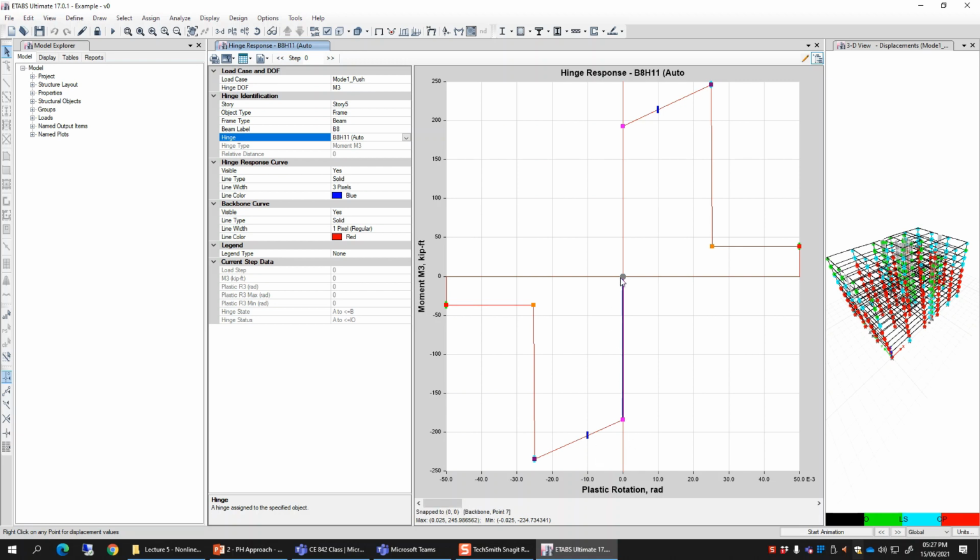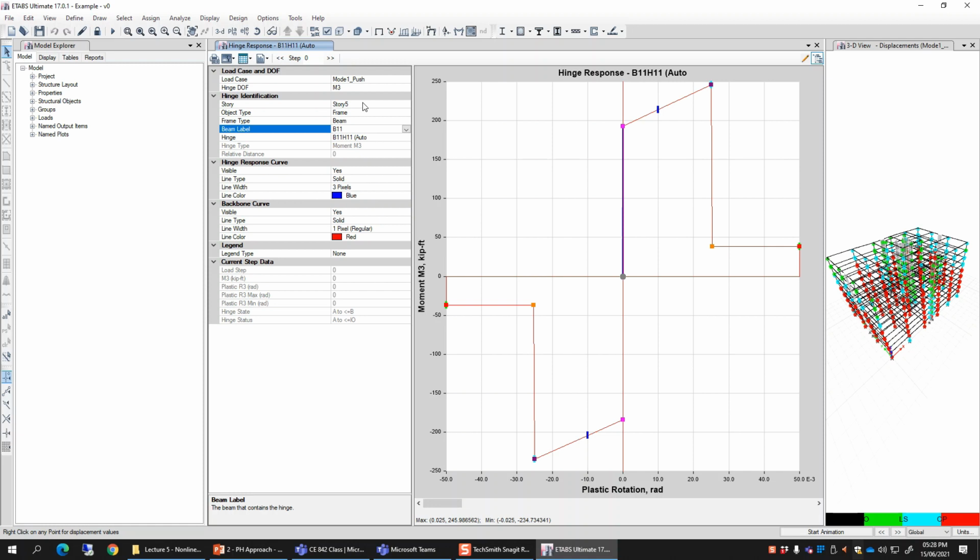So you can see here that the building was pushed in one direction only, so there was response only in one direction, and it reached up to only the yield point. And since we have selected the IO level slightly beyond the yield point, we can say in this example that this particular beam has not crossed even the IO level. It has not significantly yielded, or it has not crossed this dark blue IO level. So I can go for any other beam or any other story level and see the similar results.